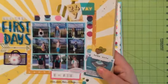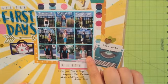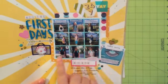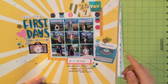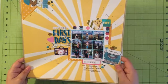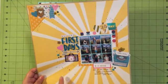So this is a collage my housemate did up when her daughter, my niece, went to school for 8th grade, and it's just from kindergarten all the way through 8th grade, all of her first days of school.